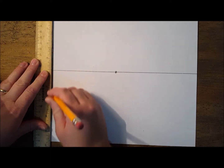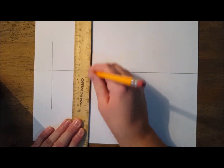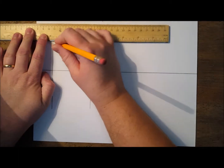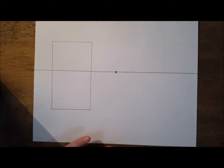So we're going to start off by making a shape. In this case, I'll be doing a rectangle for my first building. And always use your ruler in perspective. Okay, now this will be the front of one of my buildings.